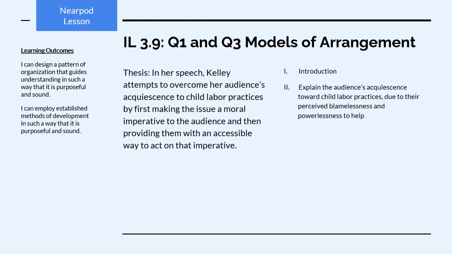Paragraph 2, I would explain that the audience's acquiescence toward child labor practices comes from their perceived blamelessness in the issue and powerlessness to help. After all, she is talking to a group of people who at the time didn't have the power to vote, so they were kind of politically weakened by that. And so naturally they just sort of acquiesced to the whole issue.